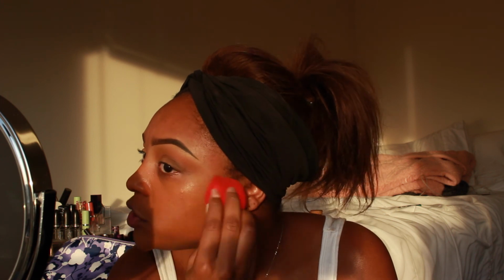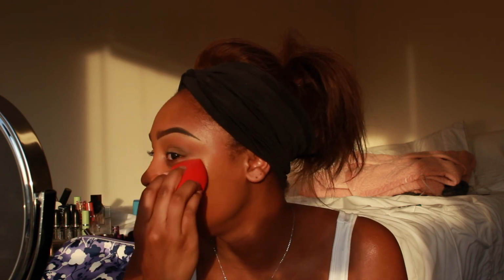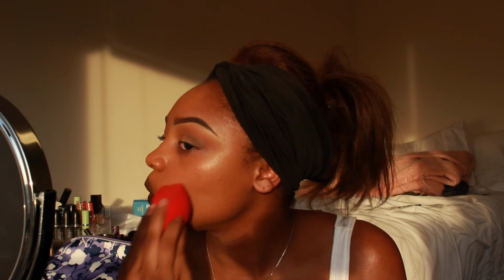On the nose. Don't worry about getting it too much up into the under eye area because we're going to go over with concealer anyways. Just kind of focus it around there. When I do the middle, I squeeze the sponge, the Morphe sponge, not the Beauty Blender. Honestly, I think this one is better than the Beauty Blender. I'm saying it here and now, it's better. And it's cheaper and way more affordable. But yeah, you're just gonna keep blending out any harsh lines and make sure everything is even.